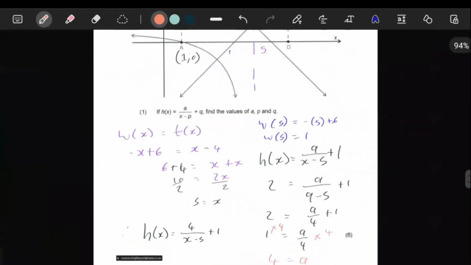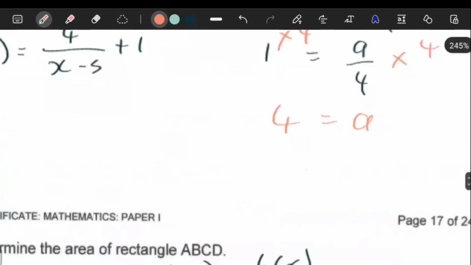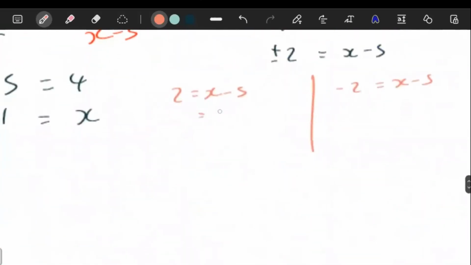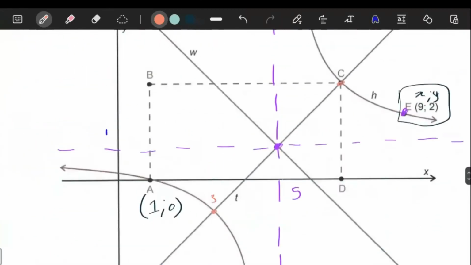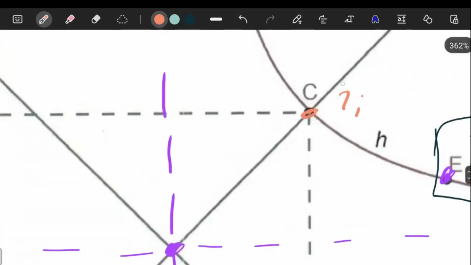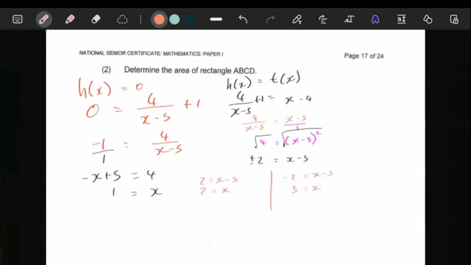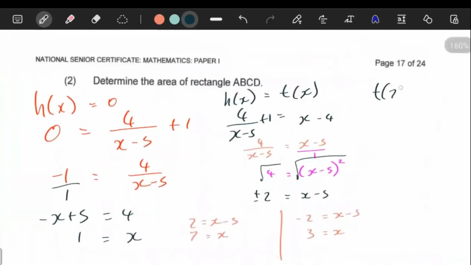Because remember, your graphs meet at 2 points. They meet over here, where you're going to have a specific x value, and they meet over there, where you're going to have another x value. So you have to be careful about that. Here, the 5 goes over. It's going to be 2 plus 5, which is 7. Here it's going to be minus 2 plus 5, which is 3. So obviously, this is the one where the x value is a 3, and this is the one where the x value is a 7. So what you now know is the x value here is a 7. We need its y value also. So getting the y value where this is a 7, we can throw it into the equation of t. Into the equation of t, throw a 7 in there.